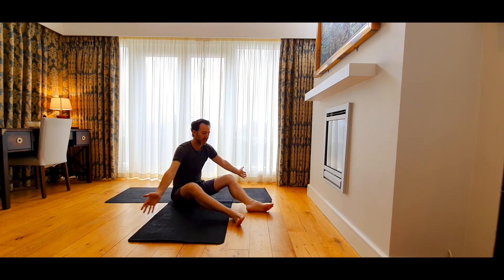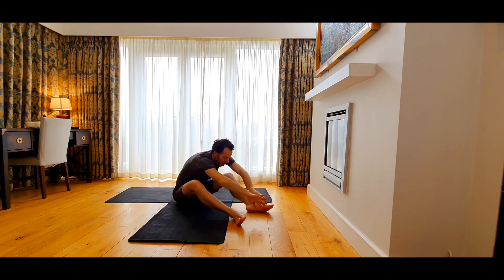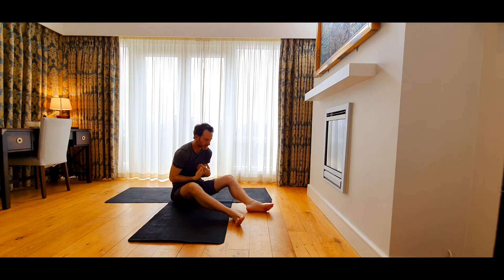Try one more time: back of hands together, thumbs to heart, and lengthen — offering that respect to yourself. Then back of hands together, thumbs to belly button, elbows in, and the hands come out. Hold the offering of respect to yourself. Perhaps close the eyes. Maybe offer that respect to other people who come to mind — family, friends, or the general community. So you're both offering respect to yourself as part of that community, and thinking of others too.